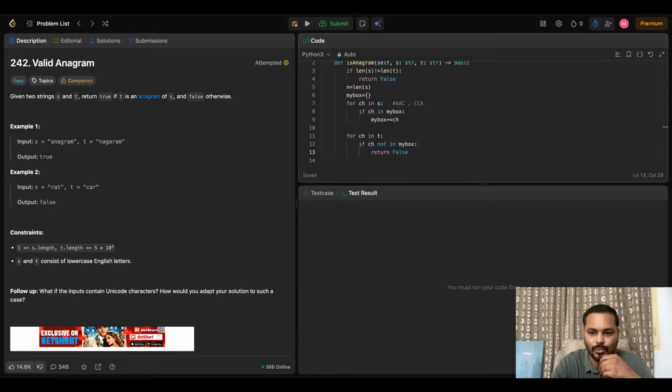Using counter you can do. Okay, we will try with counter also.